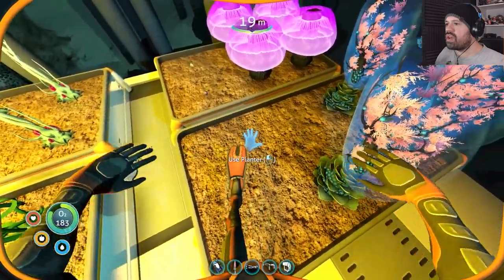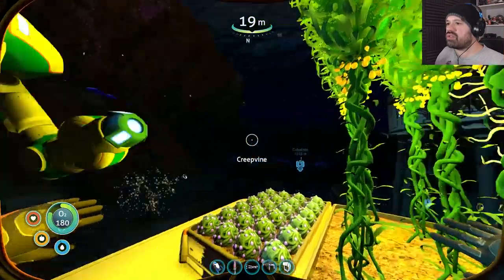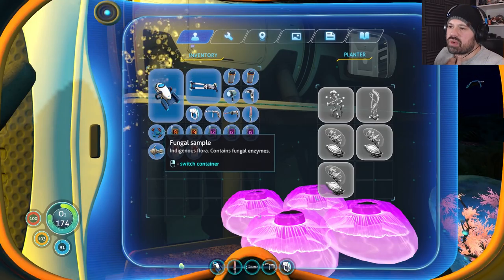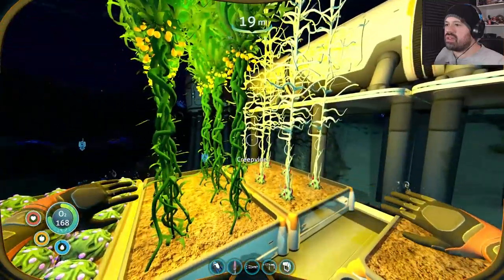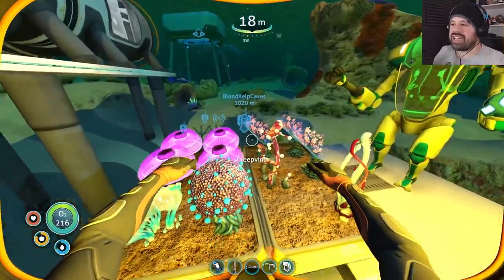Oh, the fungal is not gonna grow because it's one of those mushroom trees and the lag was real. So the fungal tree is actually easy to find because it's one of those mushroom trees, but it will not grow. Interesting. Okay, we finally got the ingredients now.